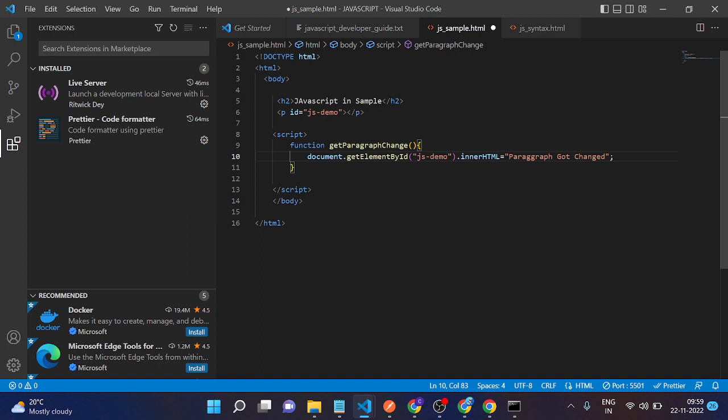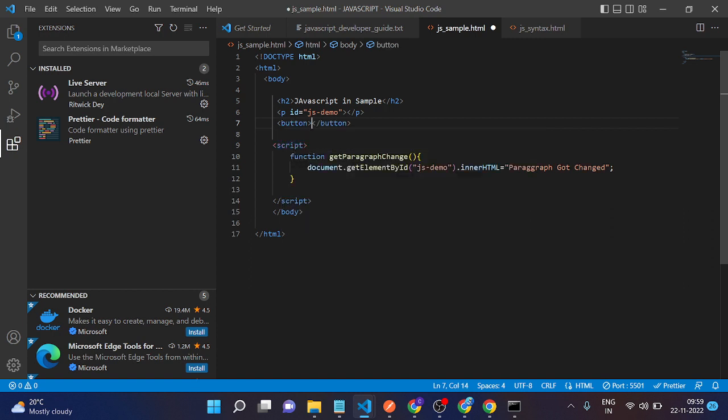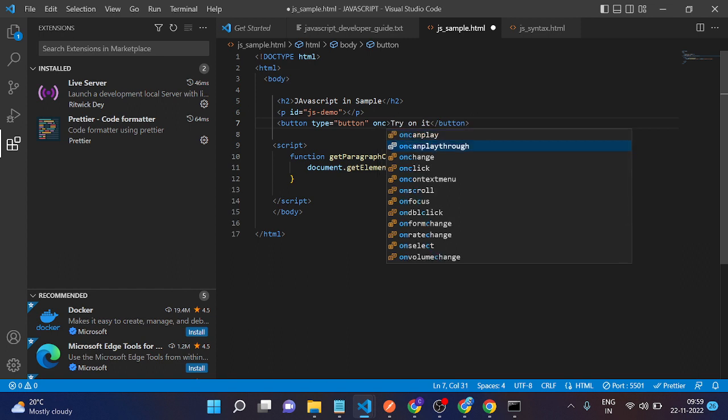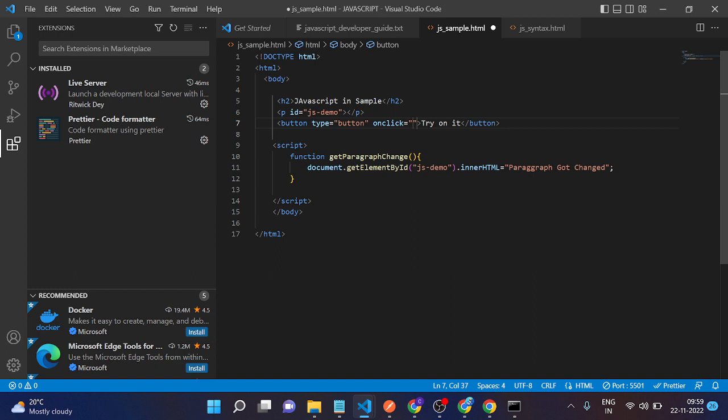And here I'm going to write a click event to call that function, with a button of type button. I write onclick. There are many events, like onchange or onclick or anything.